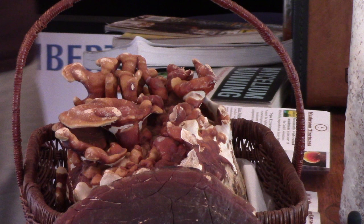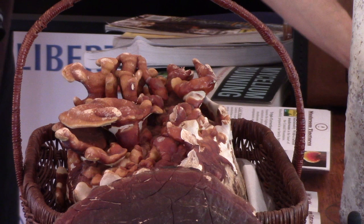They also are as complete a protein as meat. They have nearly all the amino acids, they're high in polysaccharides, and it's really important that if you want to get these nutrients, you cook your mushrooms. You've got to heat them up to break down the cell walls of the mushrooms, which are made up of chitin, which is the same thing that lobster shells and mollusk shells are made out of. In order to release those health benefits, you have to heat the mushrooms up so those compounds and enzymes are released.